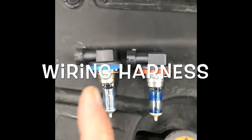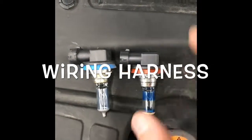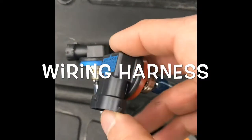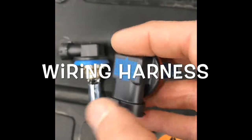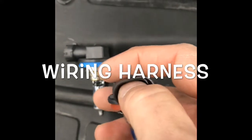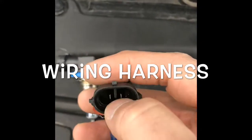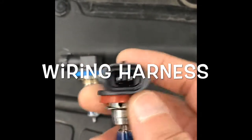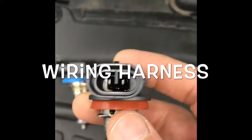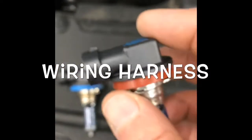Here are the bulbs side by side — here is the one I'm removing and here is the one I'm putting in. When you look at this you can clearly see the catch for the tab, and we want to make sure that is positioned properly so the catch locks it in place. You can also see that little piece down inside — it's slotted, so it's going to go into the slot in the housing that catches it on the other side of the connection. All right, so let's put that in.